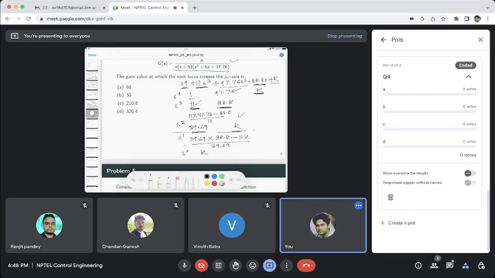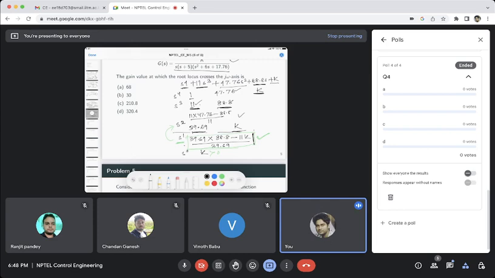To make one row 0 you have this choice right here, this green box, you can make it 0 because k is already greater than 0. You see that whenever a complete row becomes 0 you can have an imaginary axis pole. If you make this 0, it has only one element in s1, so the auxiliary polynomial will be given by the row before that, and you can have an imaginary axis pole. So for what value of k is it possible? This is equal to 0.